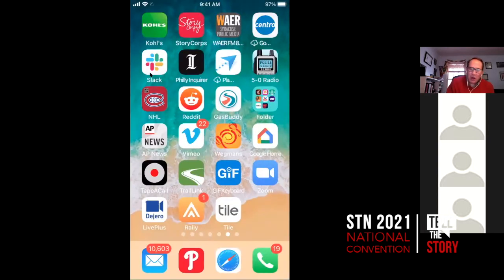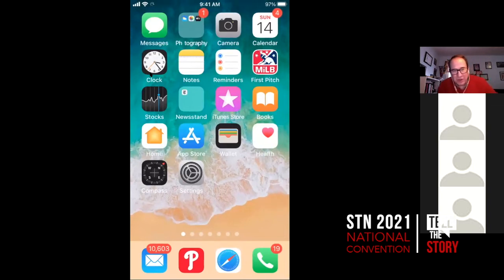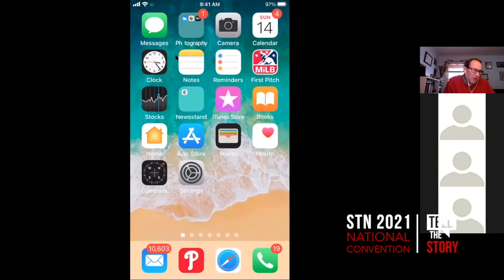I know about a thumbnail's worth, or probably less than a thumbnail's worth, of information about that app. I know it works for us. If you have more questions about it, I'd certainly be able to point you in the right direction as far as getting more information. But that is what that app looks like when you are using it, and that's what our student photographers are looking at when they're feeding their shots out over this app and getting it out over the air when we're broadcasting every Wednesday morning.